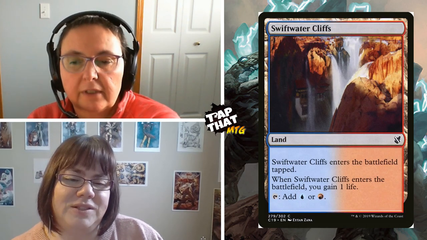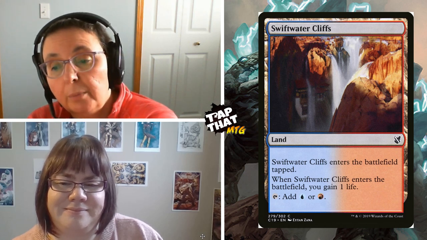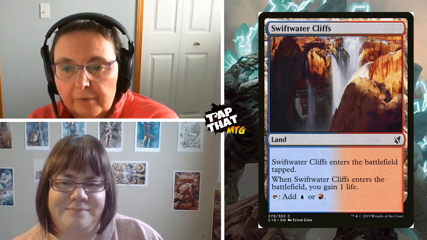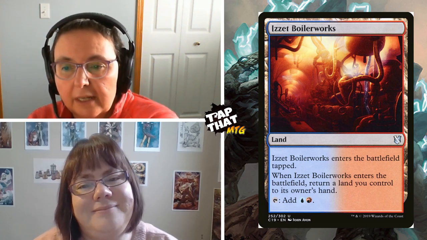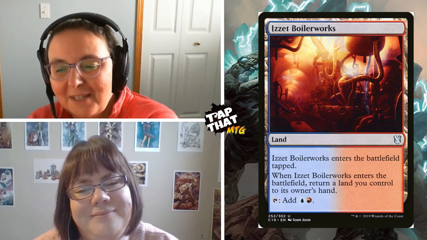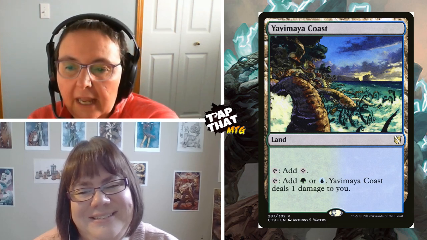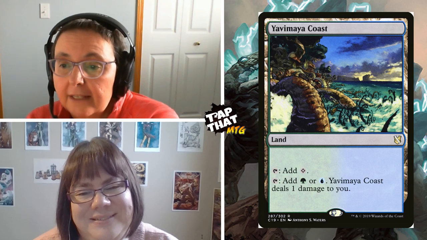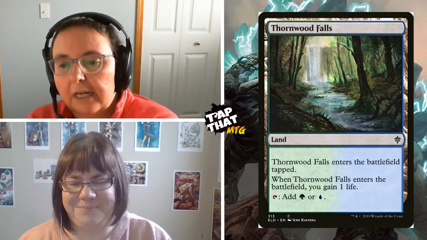Then we've got the equivalent red and blue lands that we had for the green ones, where one gains you life and the other gives you both red and blue, but you have to return a land to your hand. They're Swiftwater Cliffs and Izzet Boilerworks. And then we've got some green and blue ones as well. Yavimaya Coast is blue and green, and it deals one damage to you when you use it. Simic Growth Chamber is another one you can tap, but you have to return a land to your hand, and it's both green and blue. And Thornwood Falls is the life gain for green and blue as well.